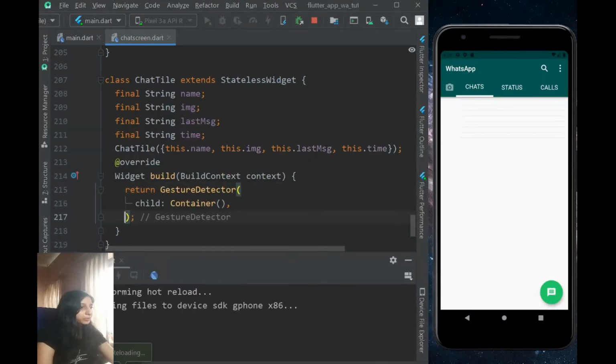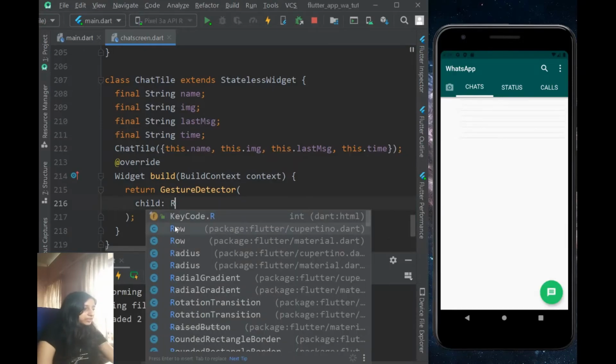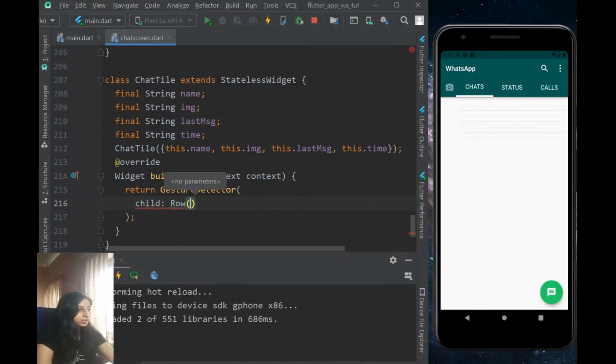I'm not gonna do anything right now because I'll be building it later and you will see what I'm intending to do here. So inside the container, let's see, it's not a container but it's a row. Give it as a row with some padding.